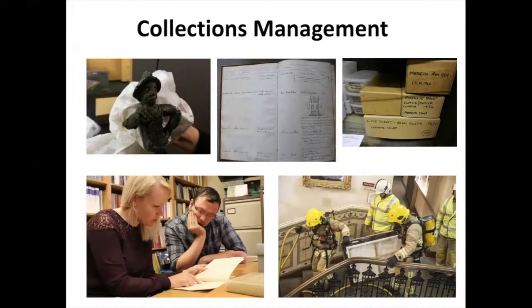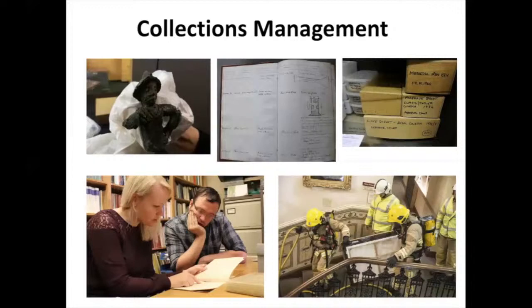You can see in some of the slides there the different sorts of work we do. So we do lots of sort of paperwork linking all of the records that we have, some of which are Victorian, all the way through to modern day photographs of objects. We do lots of work in the stores, packing them, making sure they're safe. And you can see at the bottom there, those firemen, we have emergency plans for getting all of the objects out of our buildings if there are any problems, like with fire or flood. We test these out with our local fire crew on a regular basis.